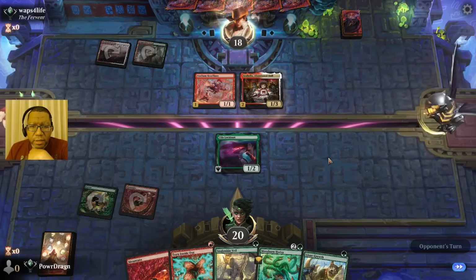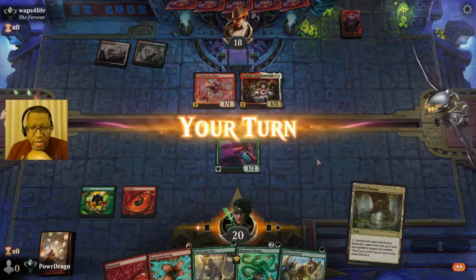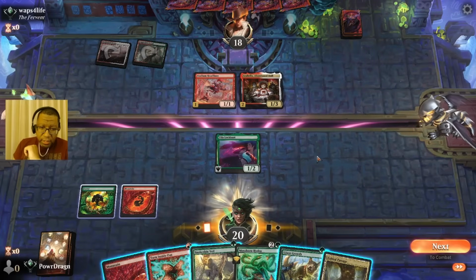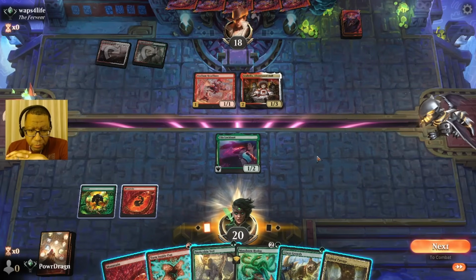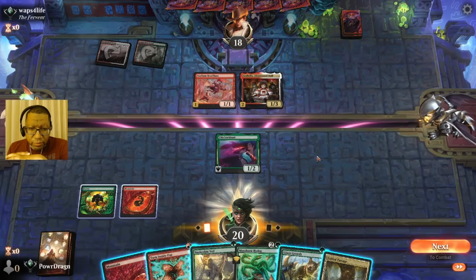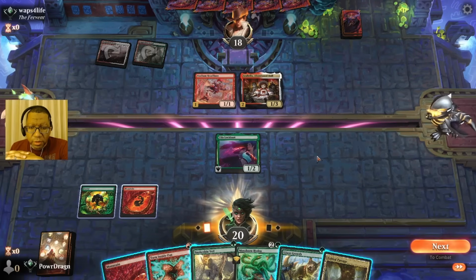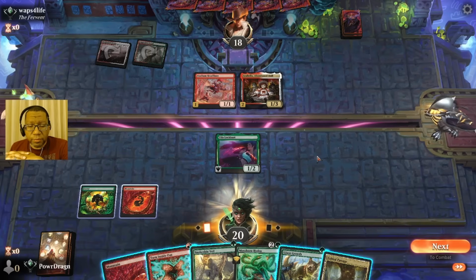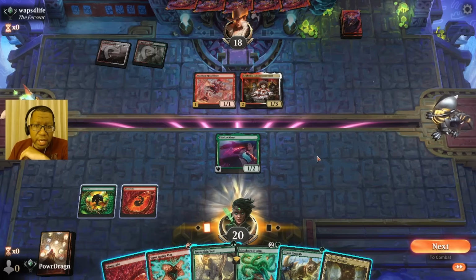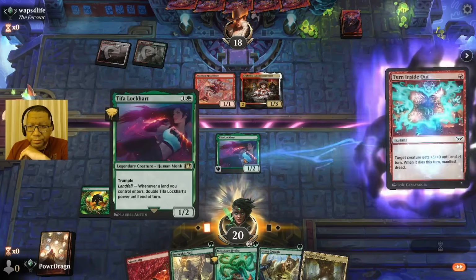All right, Arabella. So that didn't go terribly. Can Tifa go nuts here? All right, so we turn inside out. We Giant Growth. So Tifa goes to a 4, then goes to a 7, then goes 14, then goes 28. Yep, that seems like a win to me.